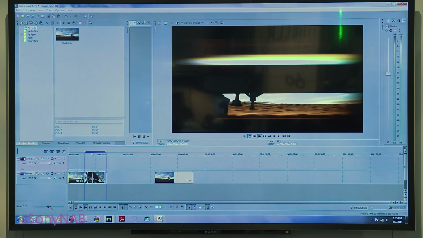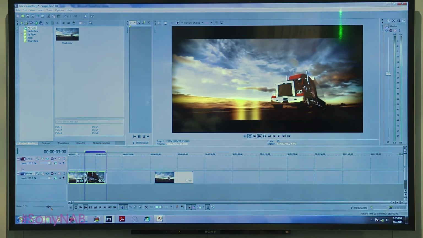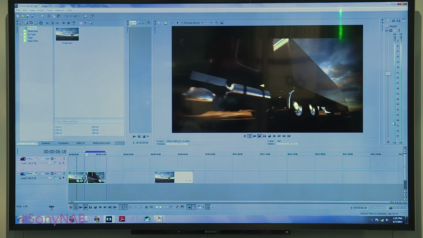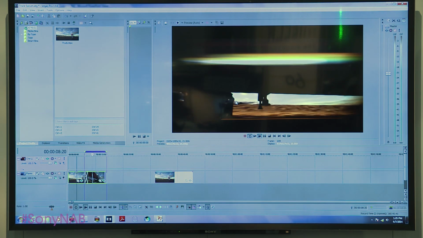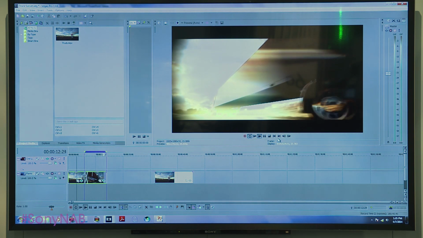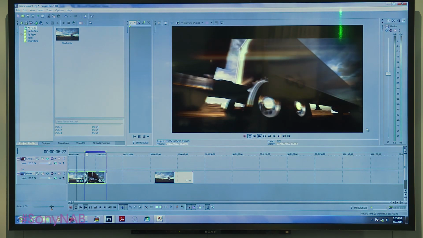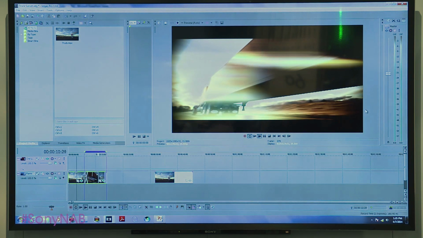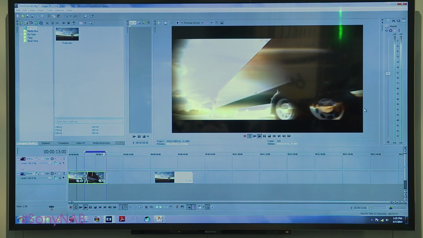So we've created two slightly different effects. We've got some effects that are happening as the bumper goes past, and then some more general ones, and finally we're reacting to the light of the sun coming underneath the truck there. And we've very quickly created a stylized, very modern, dynamic look from what was basically a piece of stock footage.